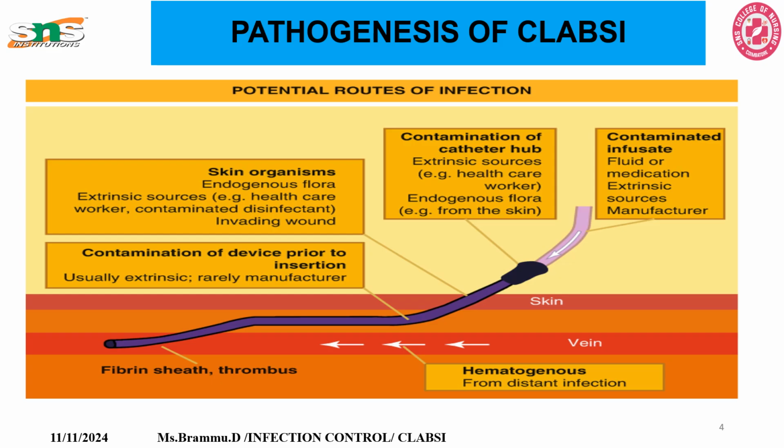Or it might be from an external source, that is, if the insertion of the catheter is not done with asepsis, or there might be a contaminated infusate when we are transfusing or giving IV fluids. If it is contaminated, that can cause infection. Whenever we use the exit point of the catheter, if we are not doing hub decontamination, then there is a high chance of developing infection. Also, if the skin is not well prepared prior to insertion, the patient can develop CLABSI.